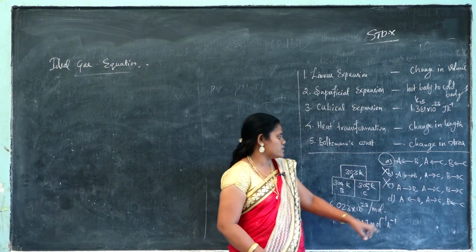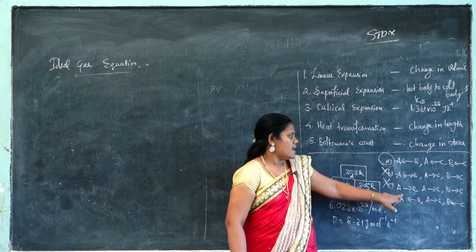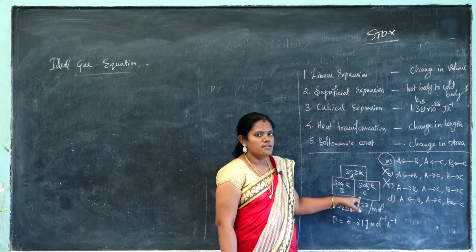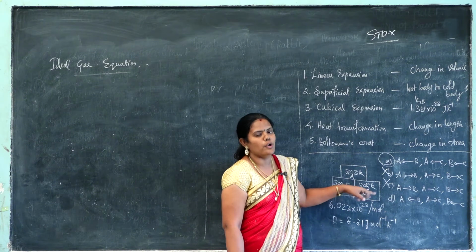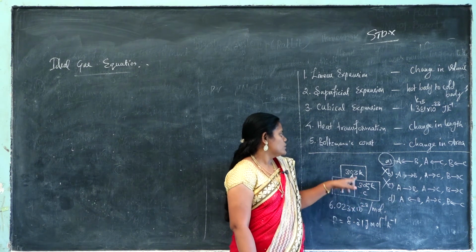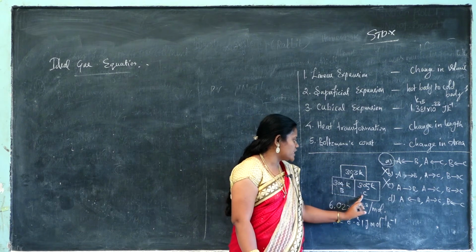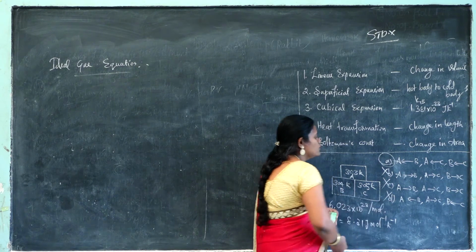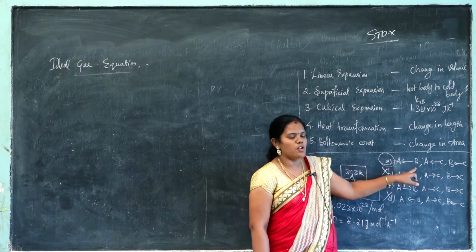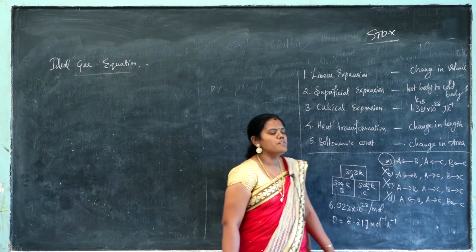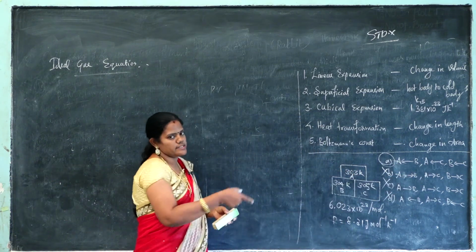And then heat will be transferred from B to A. This is correct. And A to C? A is 303, C is 305. So heat will be transferred from high to low or low to high? Automatically the heat will be transferred from high to low. So the heat will be transferred from C to A only, not A to C. So this is also wrong. So the right answer is the heat will always be transferred from B to A, C to A and C to B. Okay. This is one important question in this lesson, in this part.